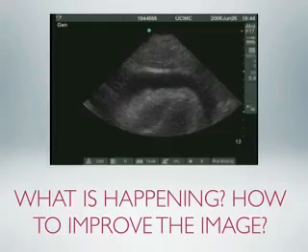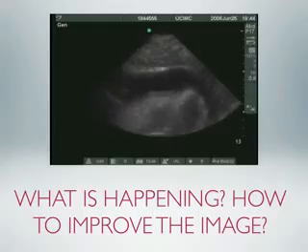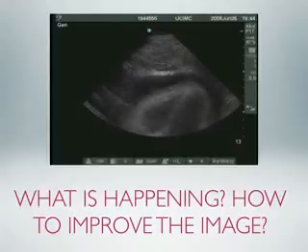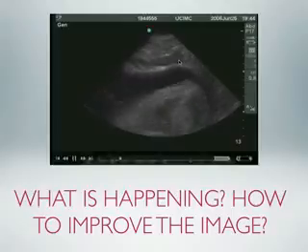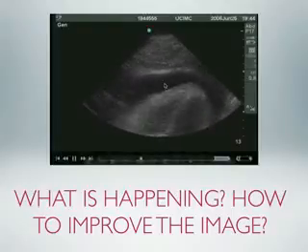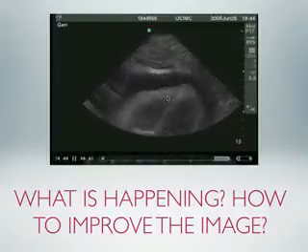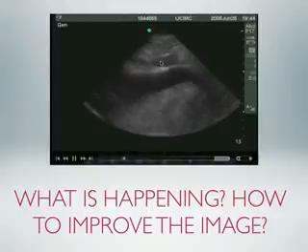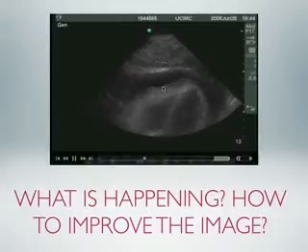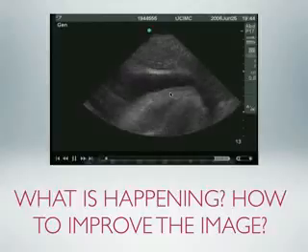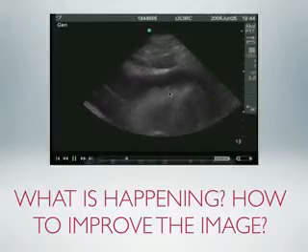So it's somewhat theoretical. In this image, the questions are, what is happening here, and how should we improve this image? Well, what's happening is we have a very large effusion between the heart and what we see here on top, the liver, so a subcostal view. The heart seems to be dancing around like somebody jumping on a trampoline here. It's pericardial effusion and tamponade.